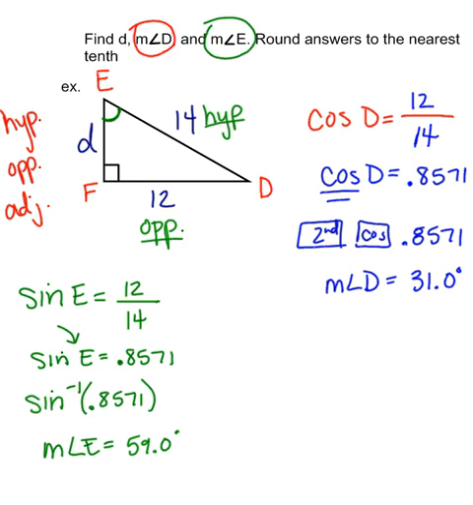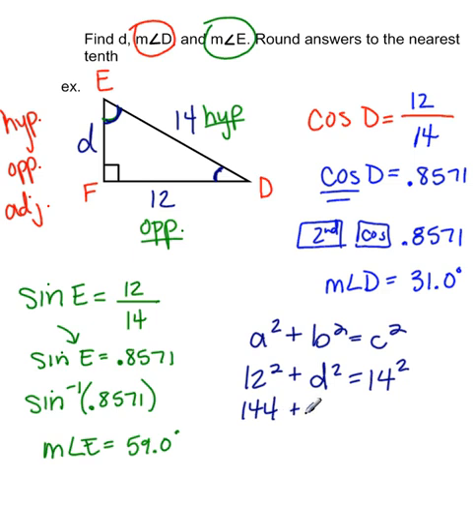Now let's go ahead and finish out this right triangle. The only thing that we haven't found, we found E already, and we found the measure of angle D. We know the measure of angle F. We have this side length, but not this one. So let's use our old school Pythagorean theorem. A squared plus B squared equals C squared. And let's figure out this leg length of D. Put in one leg length, which is 12 squared, and then we have the unknown, and then we have 14 squared. 12 squared is 144, and 14 squared is 196.